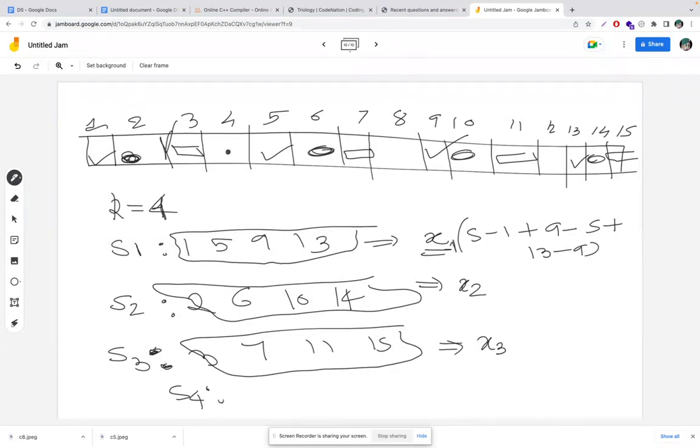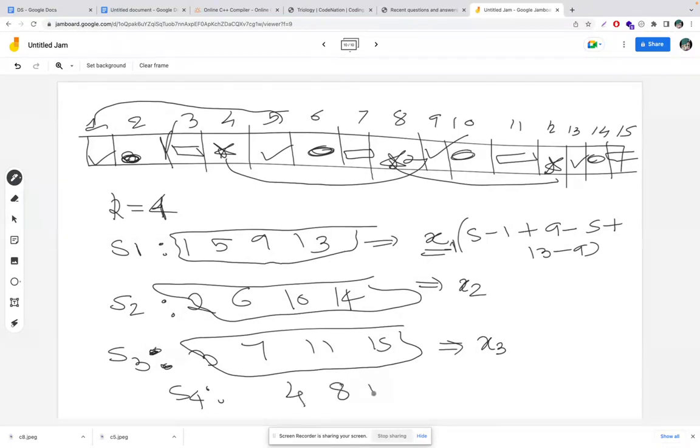Once you are done with fourth, let me call it the 4 as the star number. Once you are done with fourth, 5 is nothing but the guy who came from 1, so we can ignore all the rest of the numbers. The fourth one is the last one. So guys, what will be the sequence of 4? 4, then 4 plus 4 is 8, then 8 plus 4 is 12. So it will only have three numbers: 4, 8, 12.